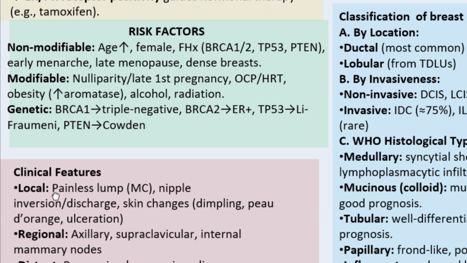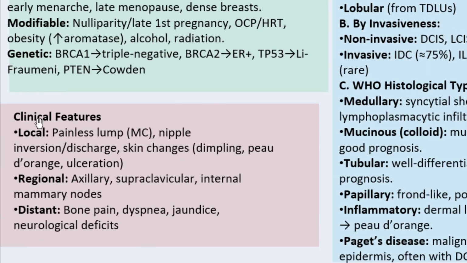So when you look at the clinical features or signs of breast cancer, we have a painless lump, and this is going to cause asymmetry, where the breasts are not going to be the same size because of that painless lump. We're going to have nipple inversion or a discharge, which can be bloody. We can have skin changes, that is dimpling. The dimpling is caused by infiltration of tumor into Cooper's ligament. This is the ligament that suspends the breast and holds the breast up. So if it is invaded by cancer, it is going to be pulled backwards because of fibrosis. And when it's pulled backwards, it causes a dimple in the skin of the breast.